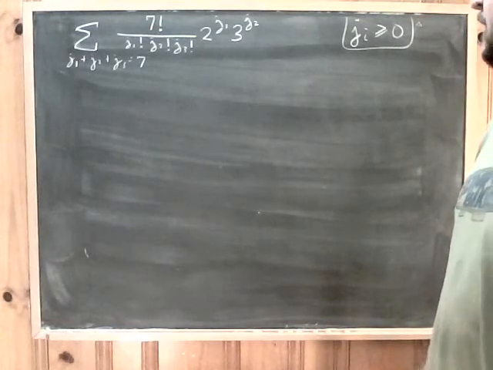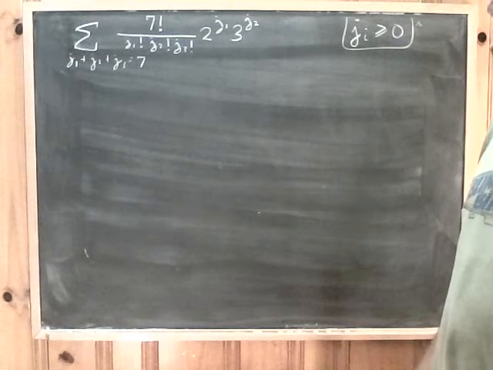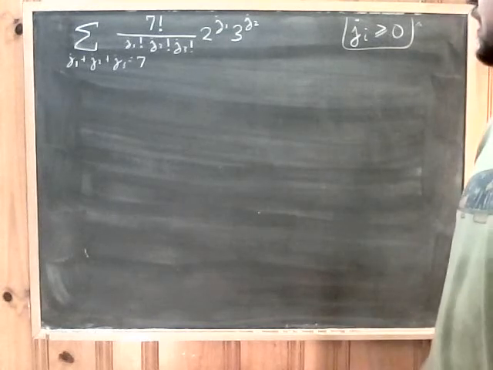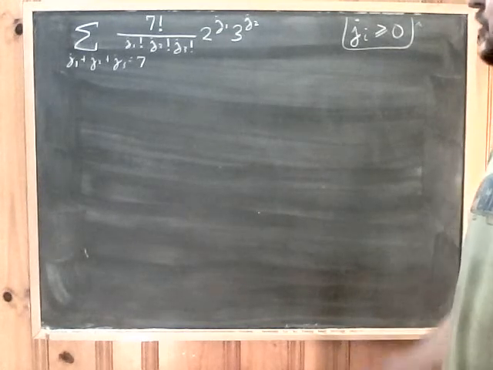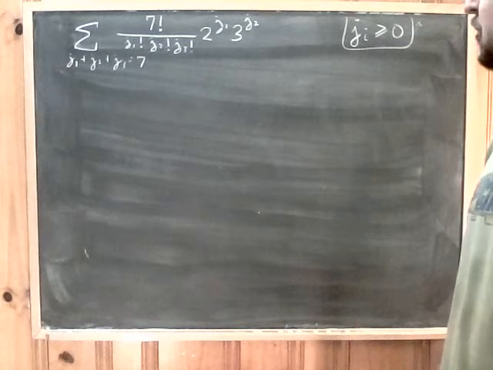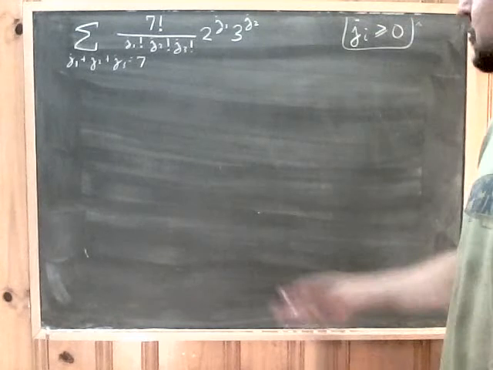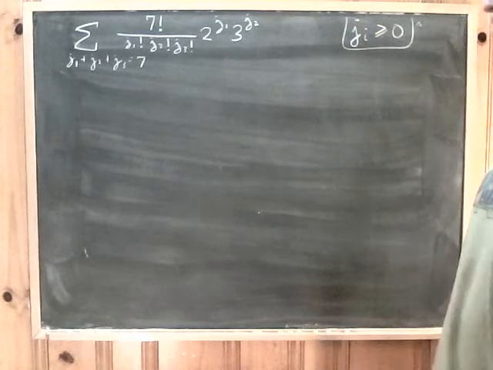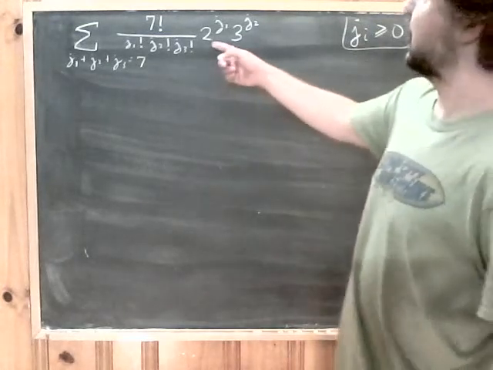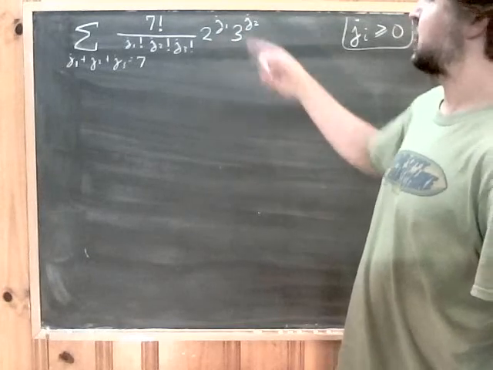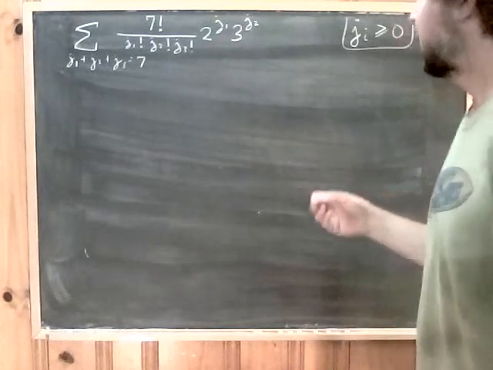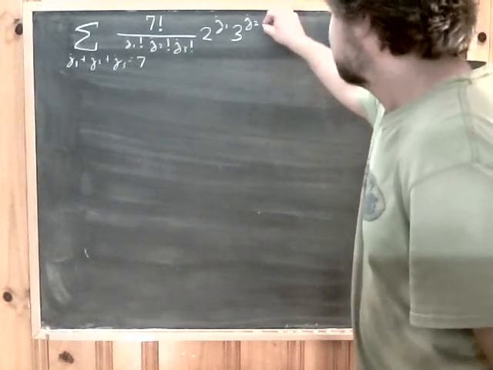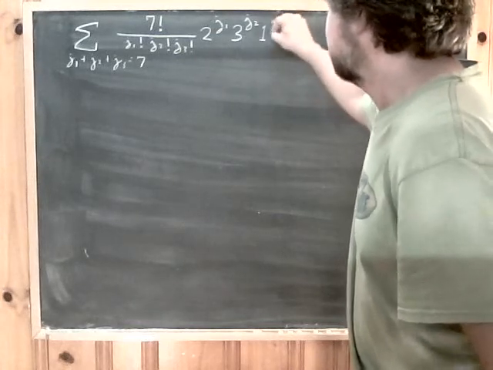Because if you have 7 parenthesized statements all multiplied together, and then you have to multiply everything by everything, so to get a particular term, you can choose j1 of them to contribute one of the items, j2 of them to contribute the next item, and j3 to contribute the last. And then we see what the items are. There's 2 to the j1, 3 to the j2, and then the secret to this is that sometimes it'll be multiplied by 1, so compare this to what I have on the paper, 1 to the j3.